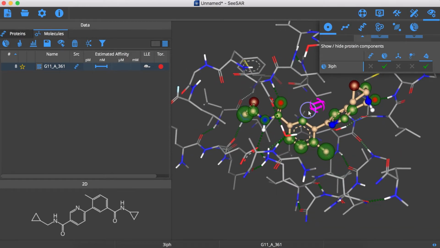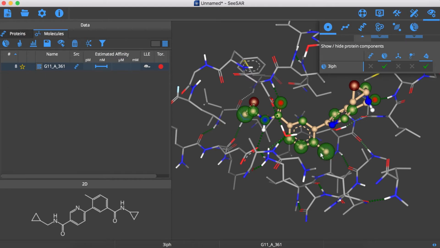And we can see that there is a methyl group which contributes a great deal to the overall affinity. Each atom on the ligand bears a so-called affinity corona that shows by color and its size how well or bad this atom contributes to the overall affinity. Green color means the contribution is good for affinity, and red color means the contribution is bad. It's a penalty. And the size corresponds directly to the amount that this atom is contributing.